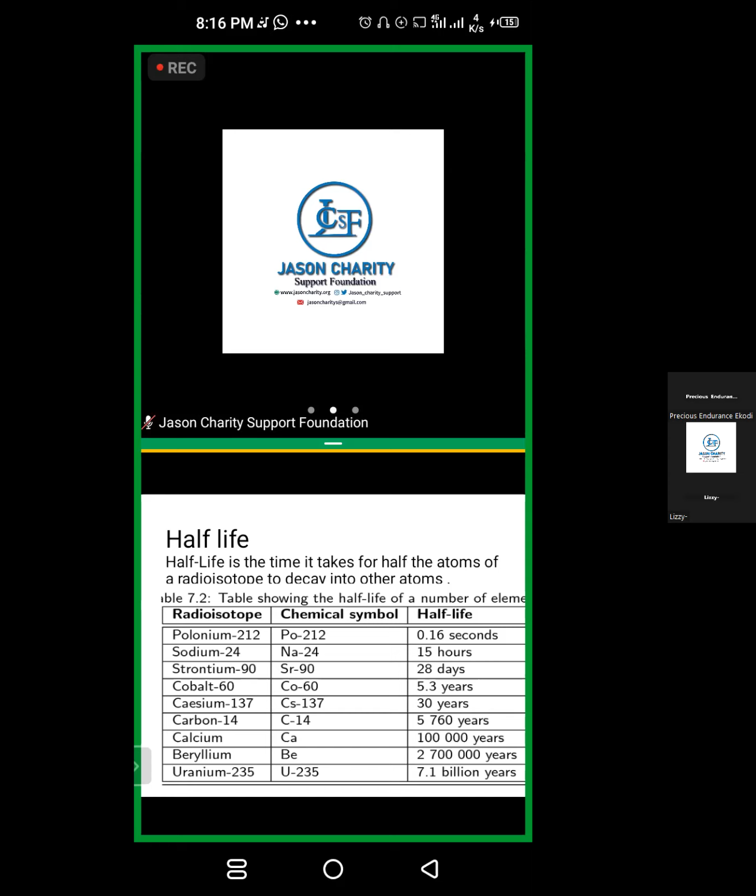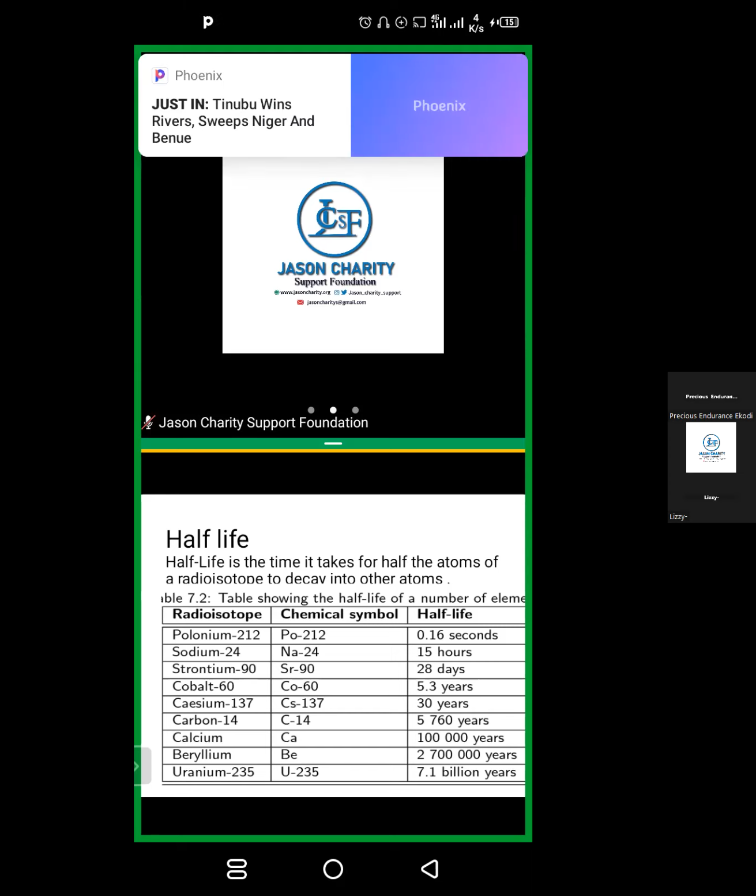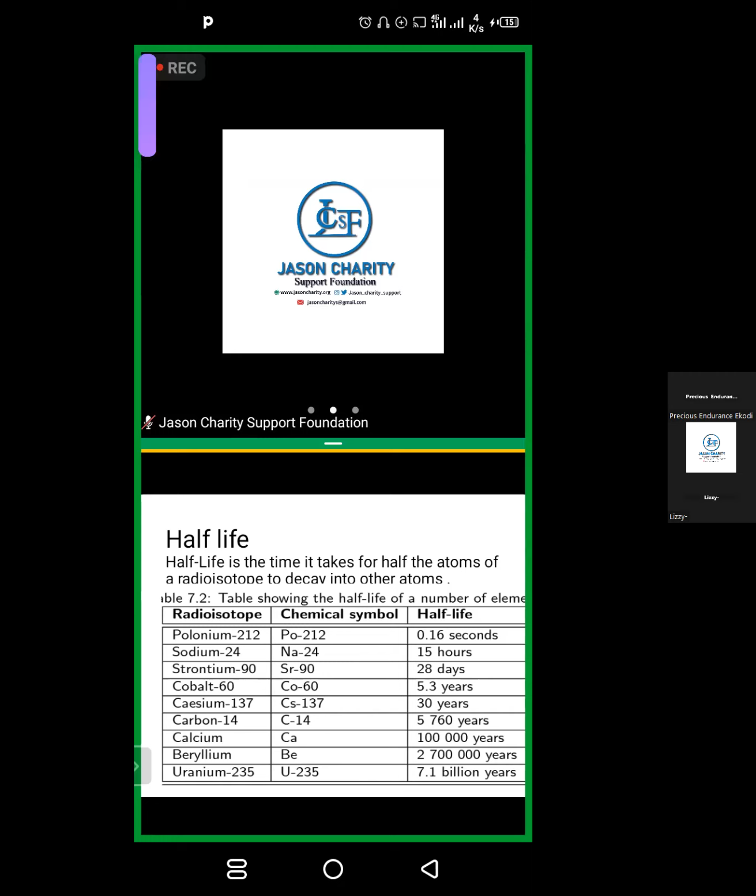So let us say you have 8 grams of sodium 24 in, say, a human, because we do have some of these in our system. We have radioactive potassium, we have also carbon and the others like that. So let's say this sodium is in the body and we have 8 grams of it. Now, that will mean that at this point, it's 0 hour.